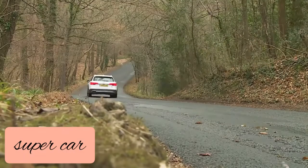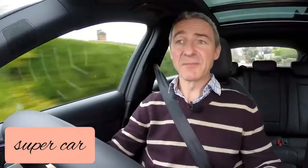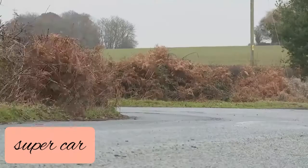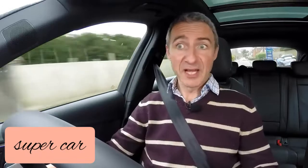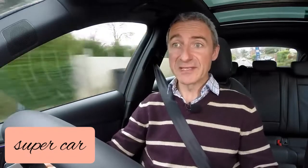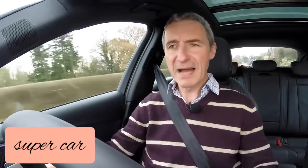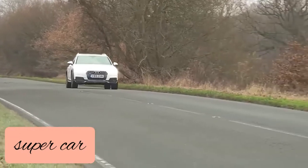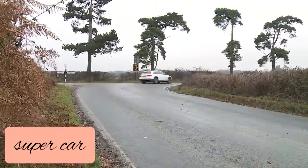Now, for us, that feels rather too artificial, which is a pity, because it would be nice to be able to do something about the rather vague steering response that continues to characterise most A4 variants, including this one. Work around this, though, and it's possible to drive this car very quickly through a set of bends should you want to. It's beautifully balanced with superb traction, aided by a torque vectoring system that's able to transfer power to the front wheel that can best use it in hard cornering.